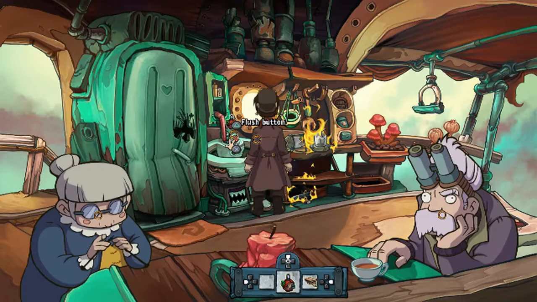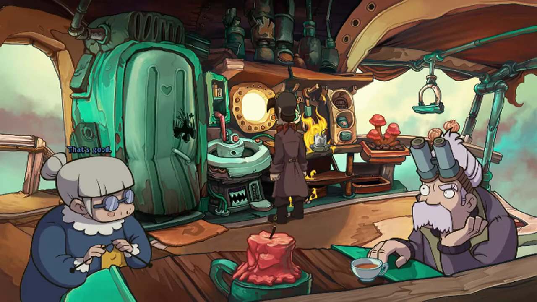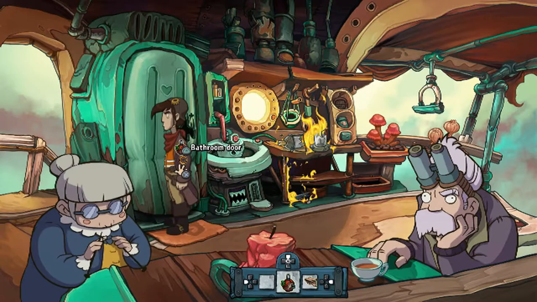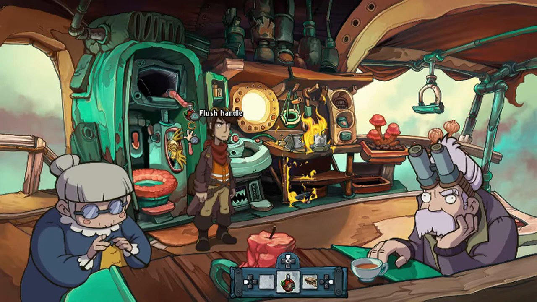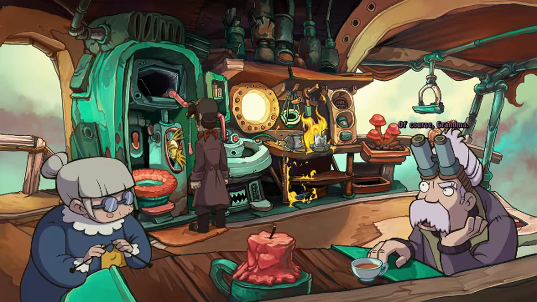Did he even wash his hands? Of course he did. Rufus is very clean. That's good. I have a very limited supply of water. Alright, we need to... Bathroom door. Oh my gosh. Flush handle. And if he has to use the toilet, then he can do that on the trawler. Of course, Grandma. It's just that I have hardly any water left.